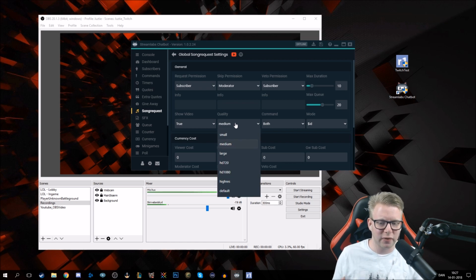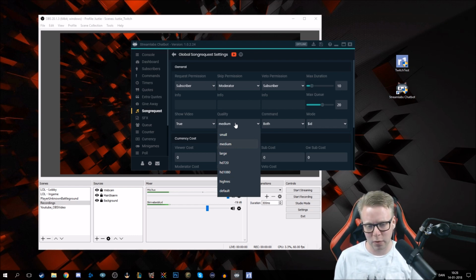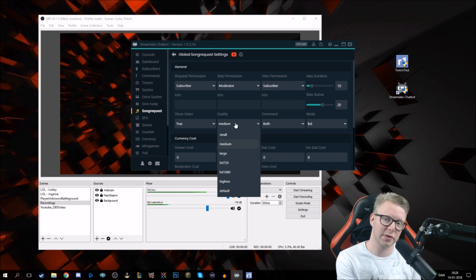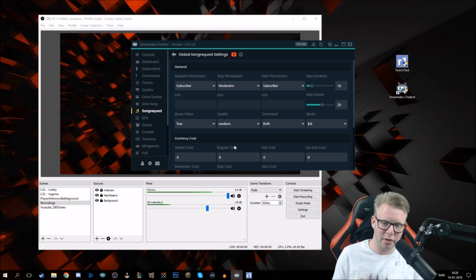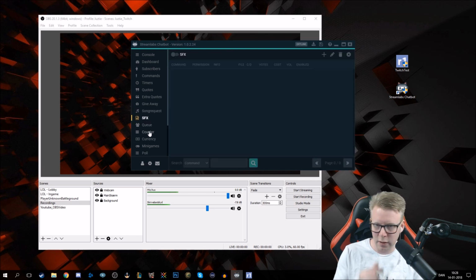The quality of the video depends on many things. If you want to show the video, you want to have a nice quality, of course, but it's going to put more load on your system as well. I do know that videos on YouTube, depending on what resolution they are, require a lot more bitrate, but I just use medium because it works out, and it's not that heavy on my system anyway. So you can put SFX sounds in here as well, which you can bind to keys and everything.